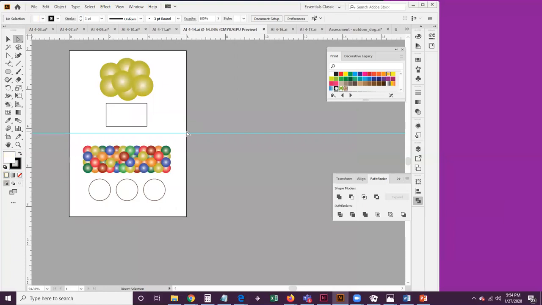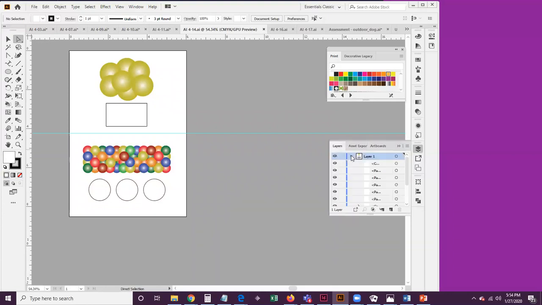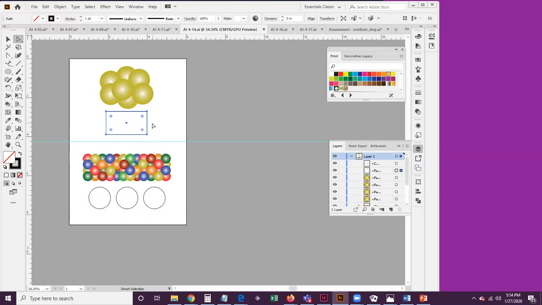Okay, this is fun. This is masking. Masking is most commonly done in Photoshop, but let me open my layers so that you can see what happens. These circles and this rectangle are on top. Whenever we mask, whatever we mask has to be on top. So I'm going to show you guys a couple different ways of masking. They're super cool, super fun to do.